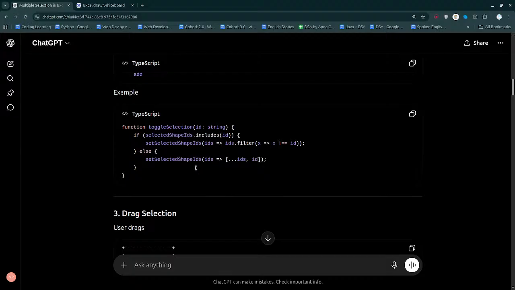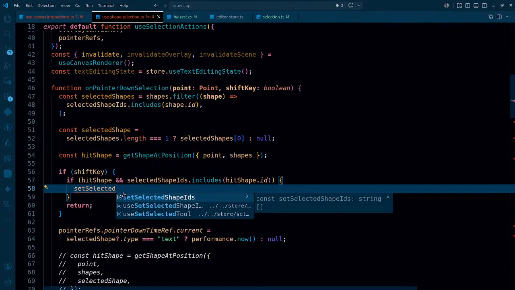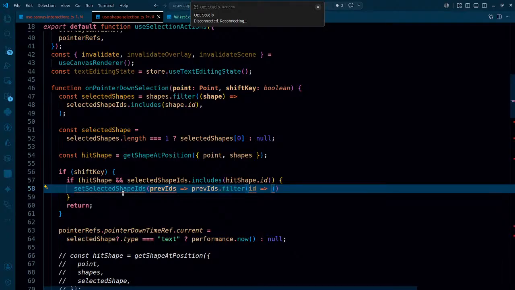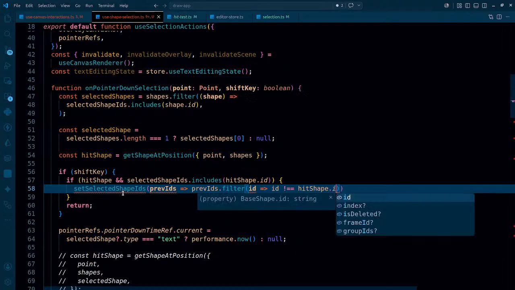Otherwise just simply add the values there. In my case, the simplest logic would be setSelectedShapeIDs. What do I have to do? I have to remove in this particular case. So ID should not be equal to hitShape.id.